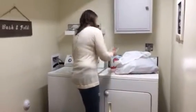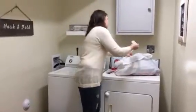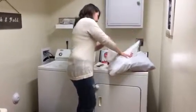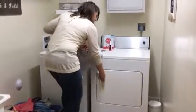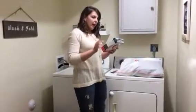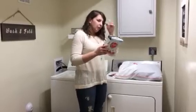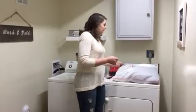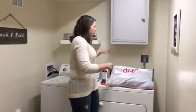And then you open up the dryer activated cleaning cloth, which steam cleans it. And it's got a solution in it. And then you just shut it and pop it in your dryer. And it suggests about 15 to 30 minutes depending on how dirty it is or how much you want it to be refreshed. And do it on medium heat, and then you just take it out and either hang it up or fold it.